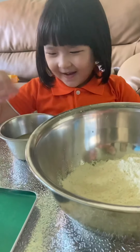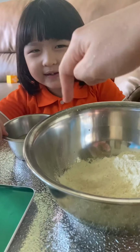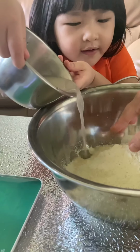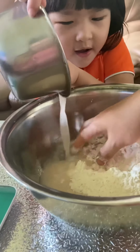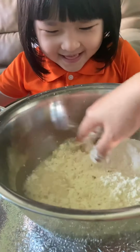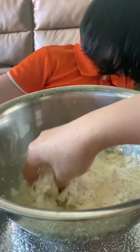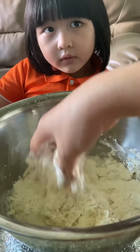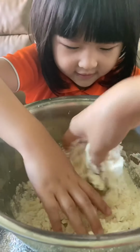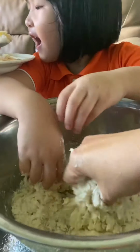First, I put sugar and water. I mix already, then put in the flour. And then after that you need to mix. Okay, do like this? Yeah. You need to knead the dough.